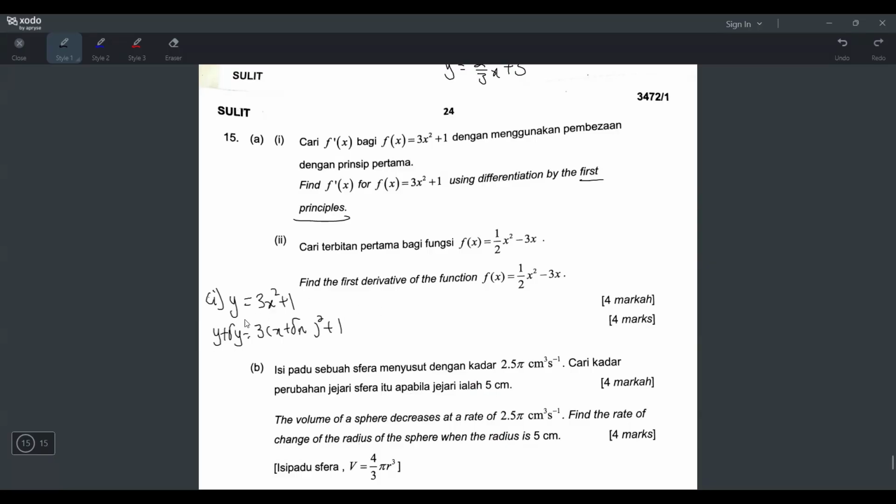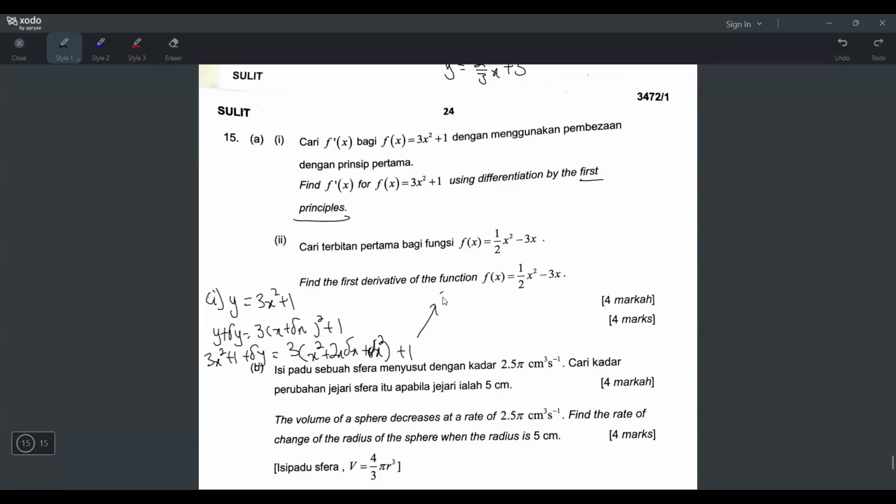And then this y, you sub with this, because they say y is 3x squared plus 1. So you just sub 3x squared plus 1 plus delta y equals to 3 times (x plus delta x) squared plus 1. And then this square you expand. How you expand? x squared, and then x times delta x, which is x delta x, and then times 2. So you get 2x delta x. Okay, that's how you expand. And then delta x squared is just delta x squared. So just write delta x squared. And then plus 1 is just plus 1. Okay, now I continue here.